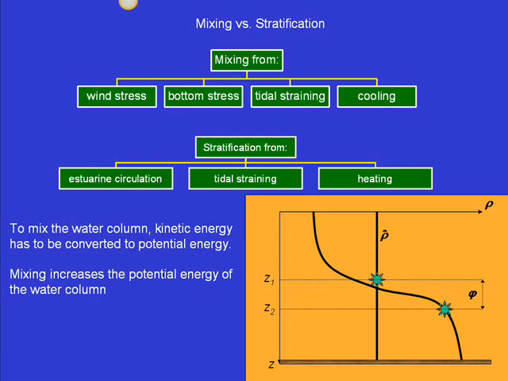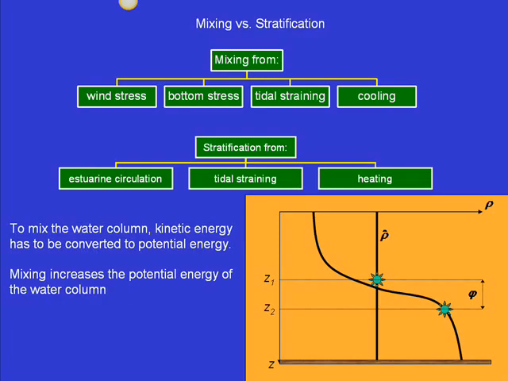Because the denser water is concentrated toward the bottom, the center of mass is below the mid water level, right? And we also agree that for a mixed water column, the center of mass of that water column is right in the middle of the water column. Do we agree on that? If we agree on that, then the rest of the arguments will be reasonable.